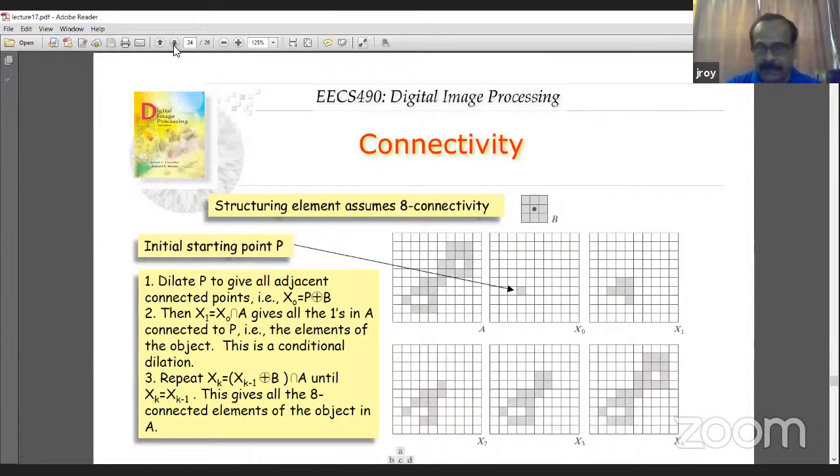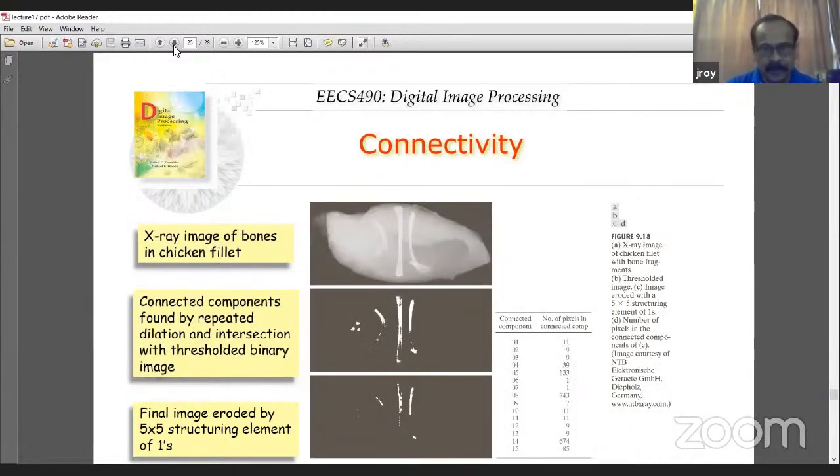This is called the connectivity application. These you can see. What are the connected components? To find out the different connected components here. So you've got an image, this is an X-ray image. We want to find the bones here.